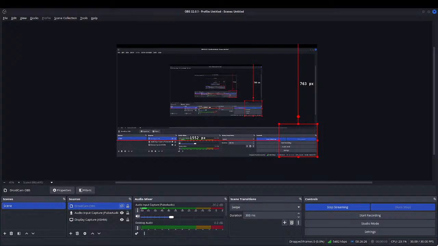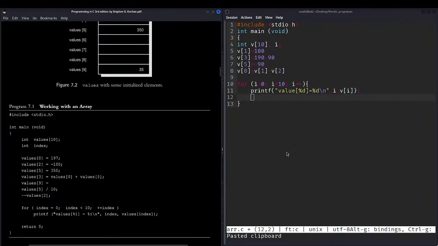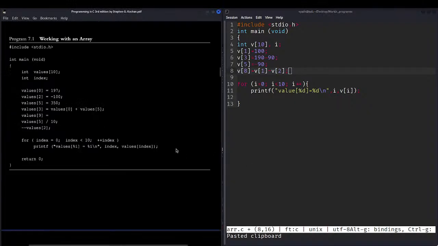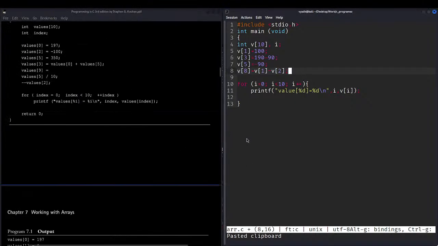Okay, so we are in the program. Let's just print the output. And I think I have made one more mistake here. We have to terminate with semicolons. So we have initialized and assigned the values. For those index numbers that we have not defined any value, it will be 0. Let's see the output, how it is working now.